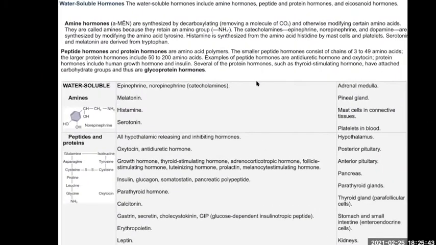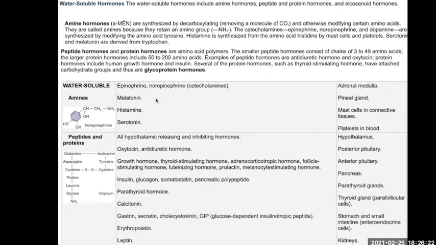All right, so that was your lipid soluble. The example I used was steroids, but there's a few others, and they all basically act the same way. Now we have these water soluble hormones, and these are all small, like amino acid derivatives, or very small amino acid chains, little peptides, in a couple of other categories. So these are modified amino acids, as well as very small proteins, 3 to 49 amino acids, which is not much.